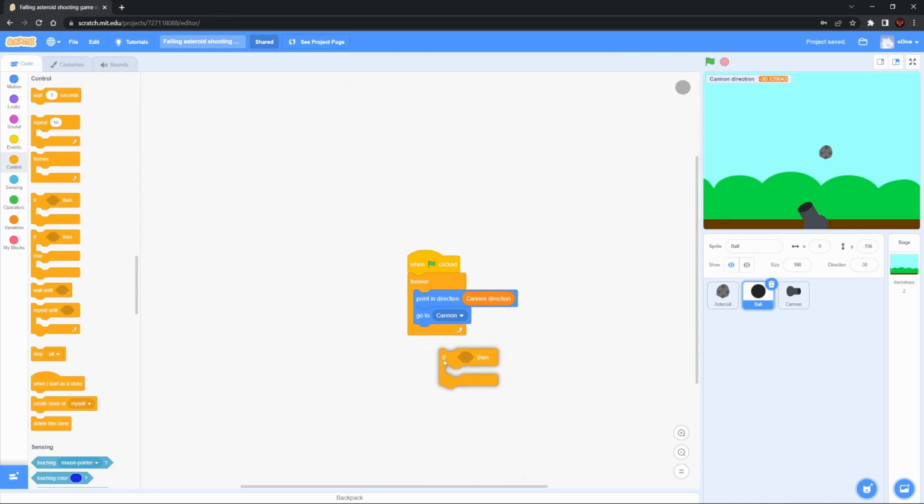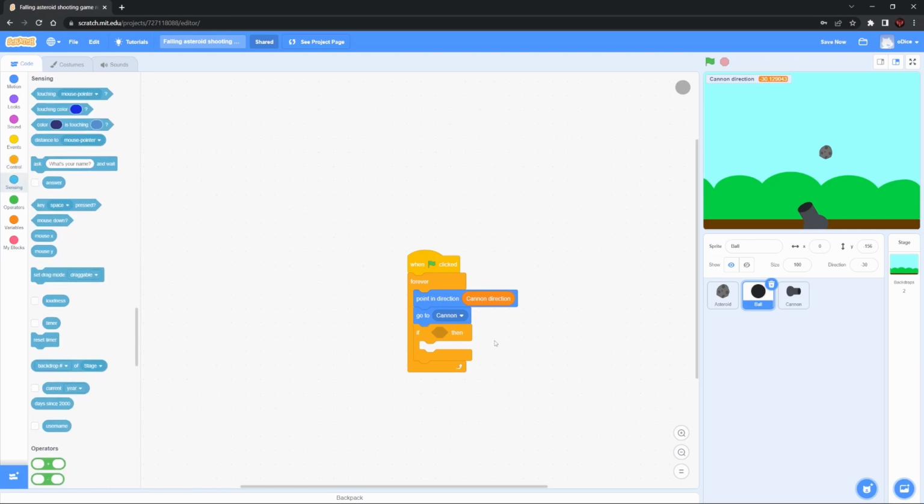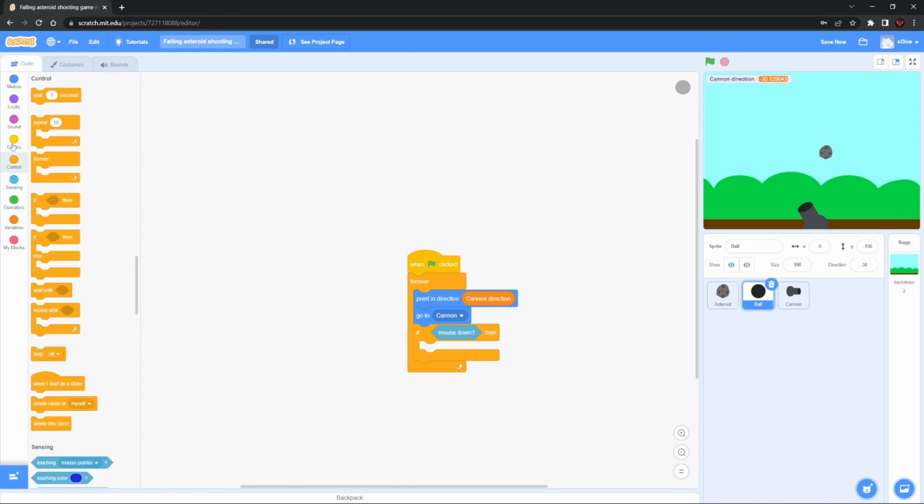So I'm going to get an if block, and in this if block, I'm going to check if mouse down, basically. Mouse down means that I'm pressing down on my mouse. And if the mouse is down, then I will go ahead and create a clone of myself.